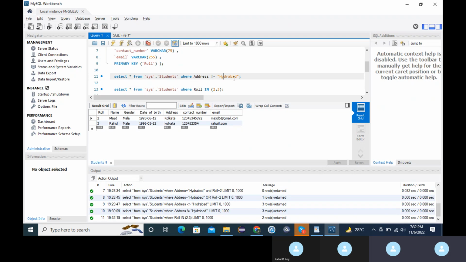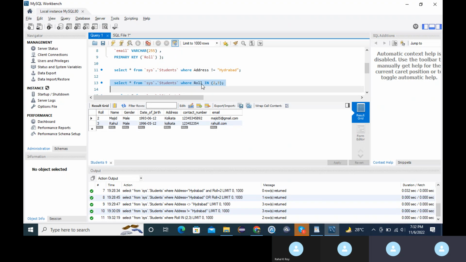If you write roll number here, you can only write one. If you have to select multiple values at a single time, then you can use the IN operator. So where roll in 2, 3, it will ignore 1 and display the details of 2 and 3.